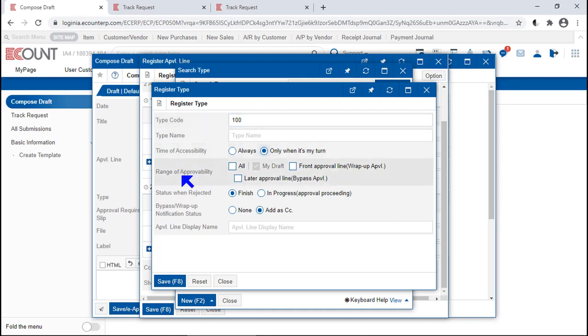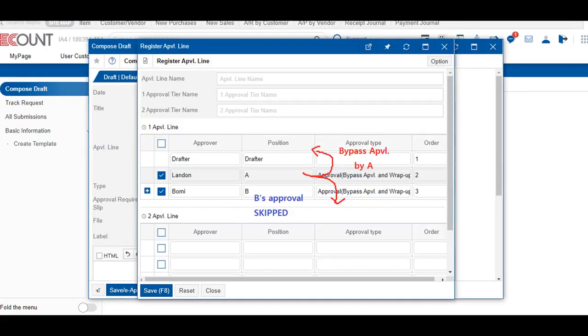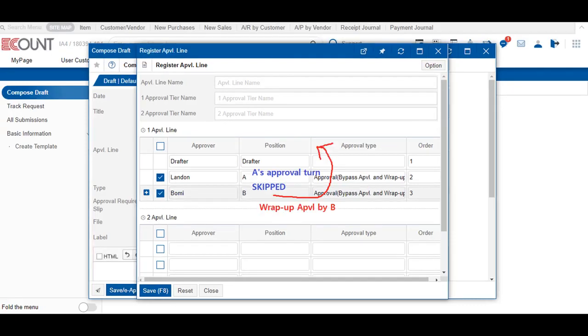Next, in Range of Approvability field, select whether to allow wrap-up or bypass approver to the approver. For example, if a submission's first approver is A and its second approver is B, with bypass approver, A approver can fully approve the submission before B approves, and vice versa.